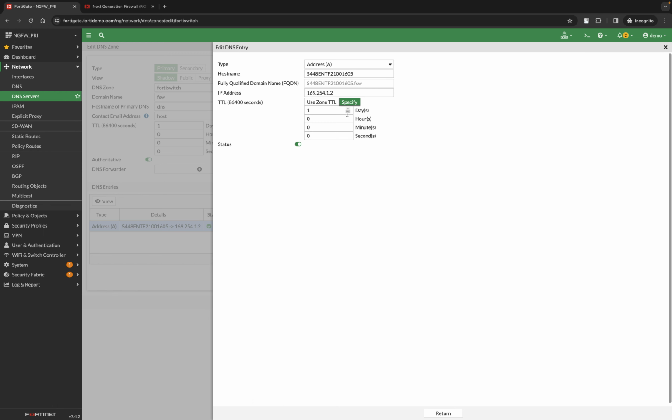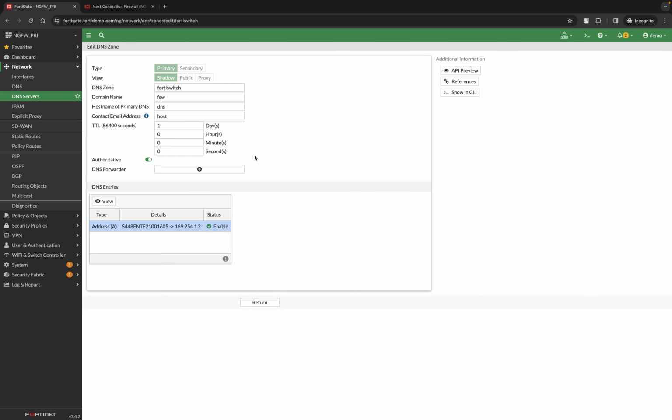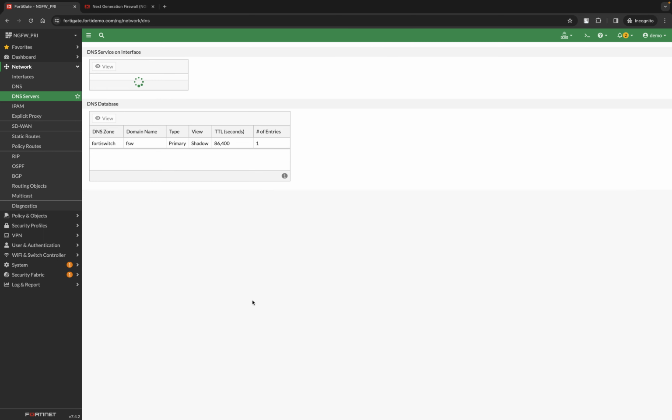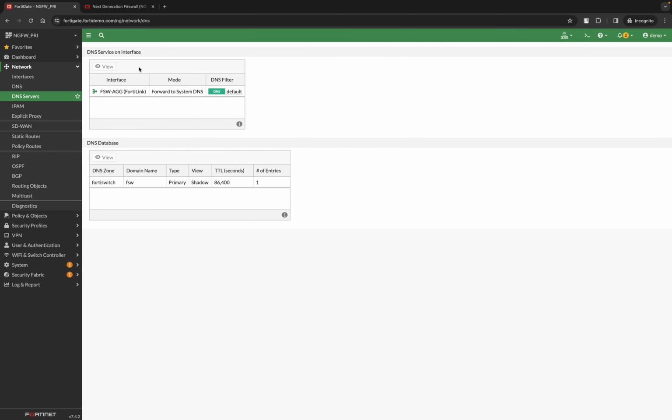You can specify the TTL in days, hours, minutes; everything depends on your configuration basically. Coming back to this place, once you add a DNS entry here, you can give a global preference over here, and once you configure that, your entry is available on the GUI.